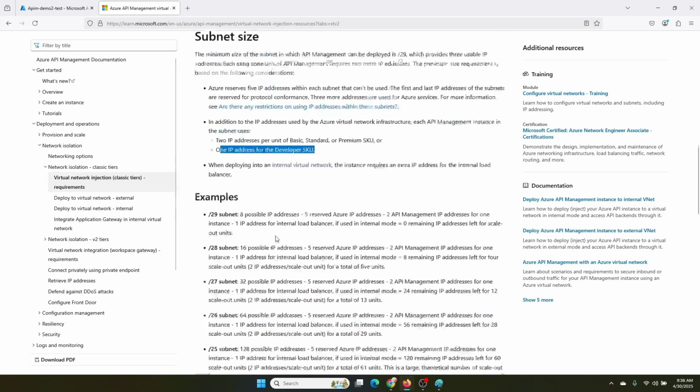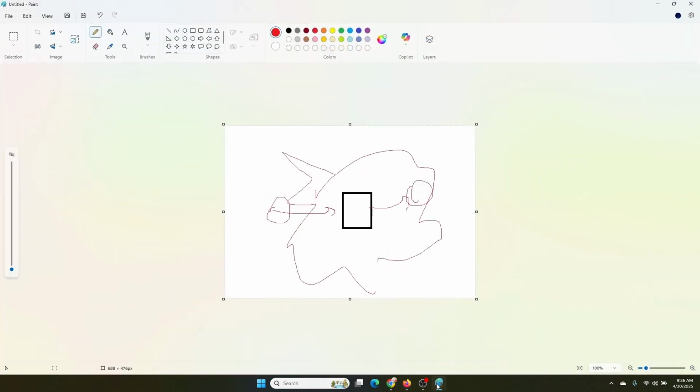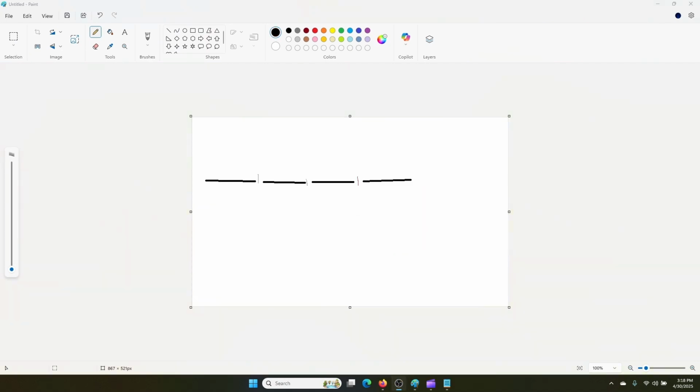So speaking of subnet, this is an example. If we have a subnet like that, what does /29 mean? So let me delete my masterpiece. Each IPv4 is composed of 32 bits, and each 8 bits are 1 byte. So we have 1 byte here, second, third, and fourth.